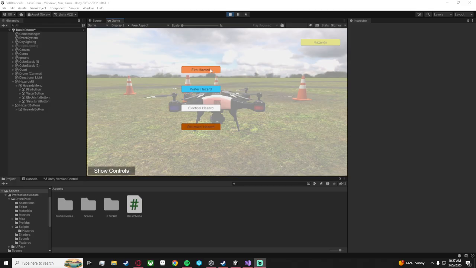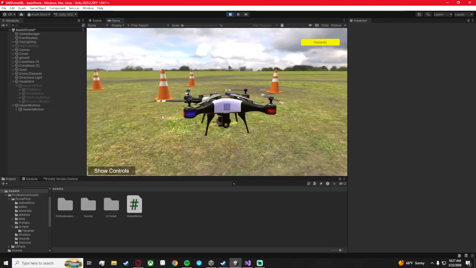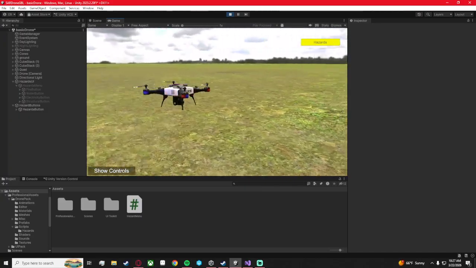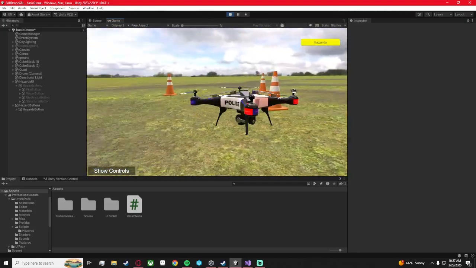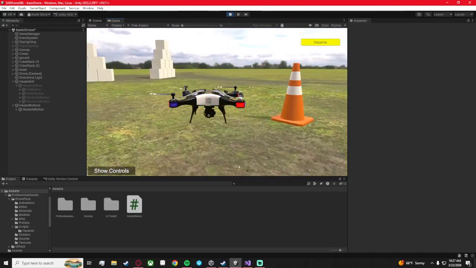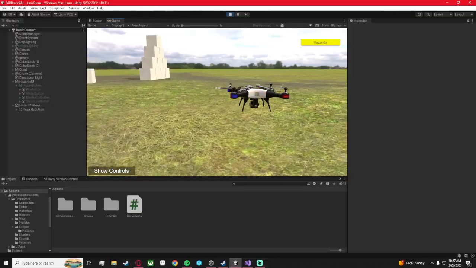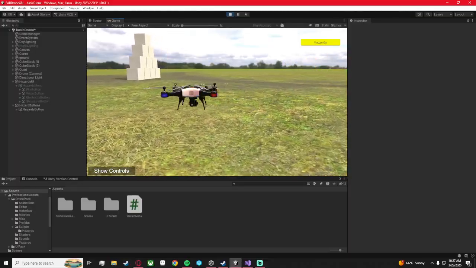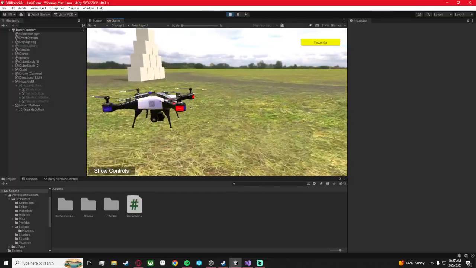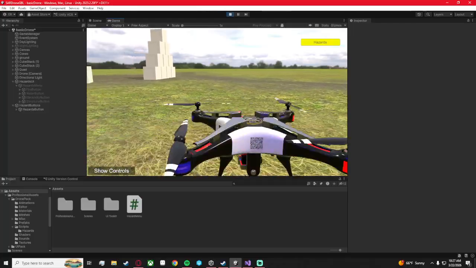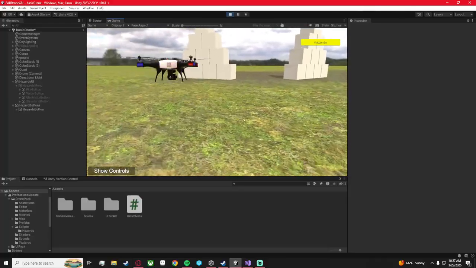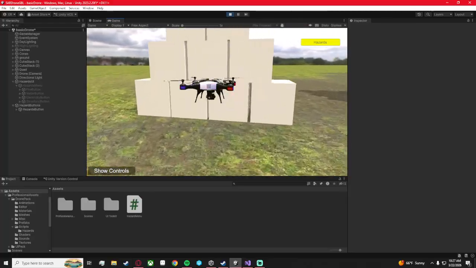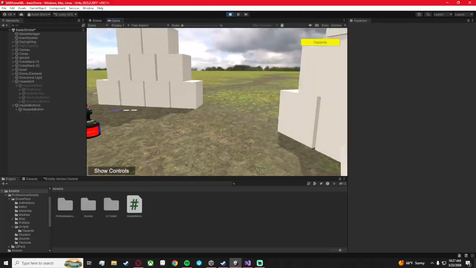Right now, this is pretty much all we have. When you click on any of the hazards, all it does is continue and put you back into the game. But I am able now to look around and move my camera. Before then, I was stuck in a one-dimensional, or I guess two-dimensional terrain. I would not be able to move up or down. I could only look this way. So we were able to fix that, and now I'm able to look around, go up, go down, and run into obstacles.